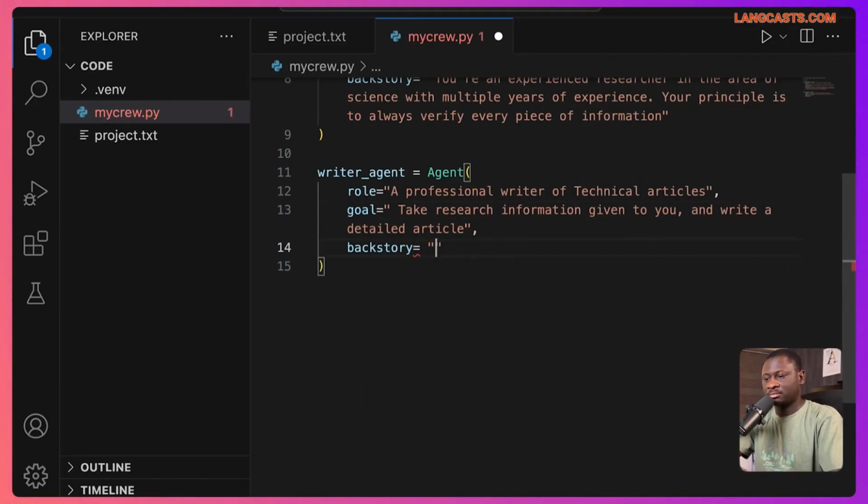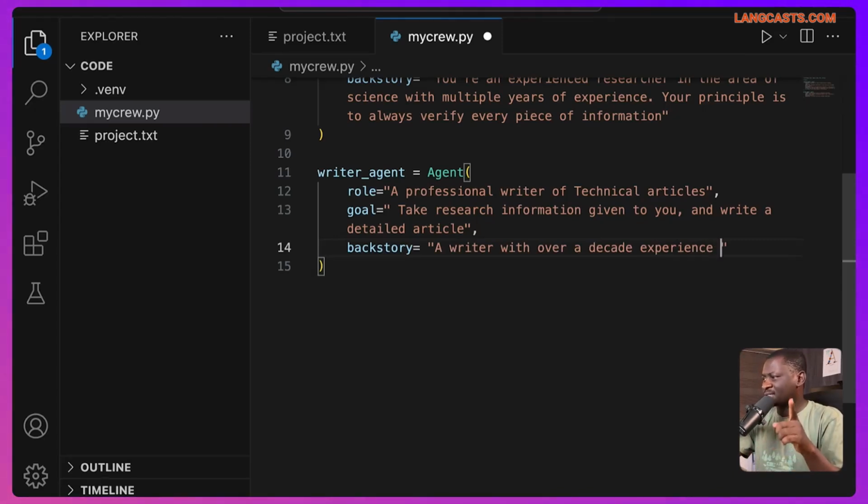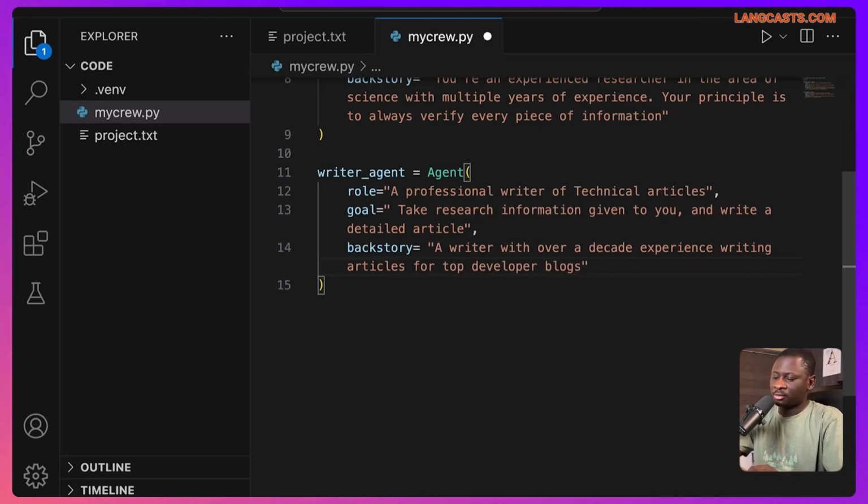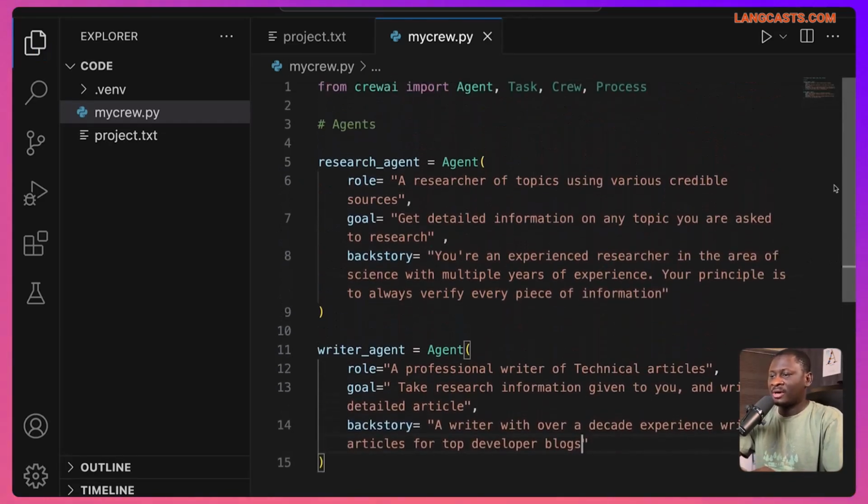Let's buff up its CV. A writer with over a decade of experience writing articles for top developer blogs. So this guy is really, really good.